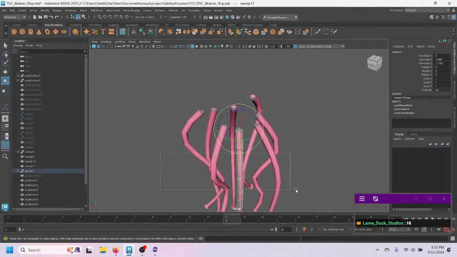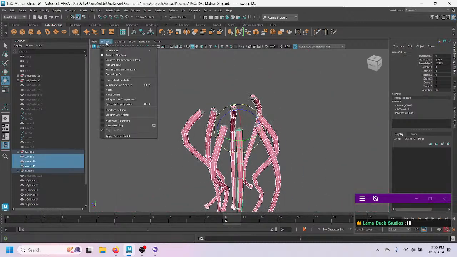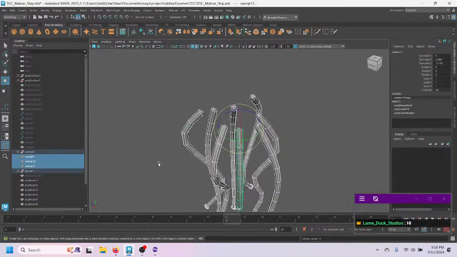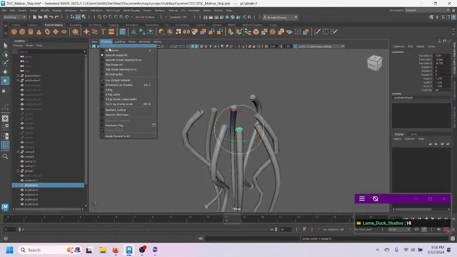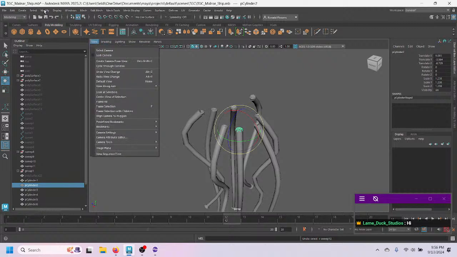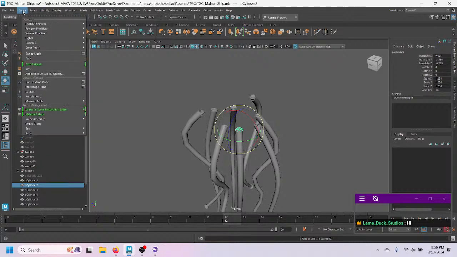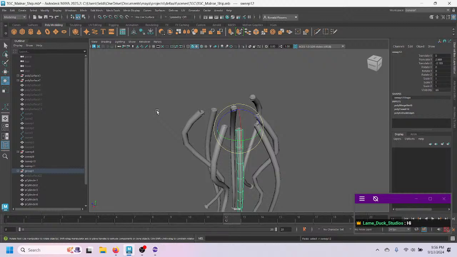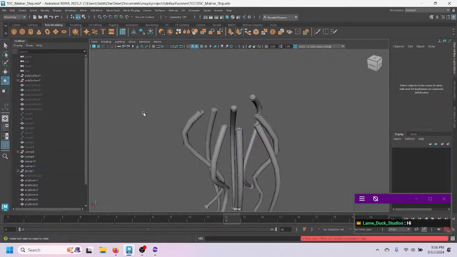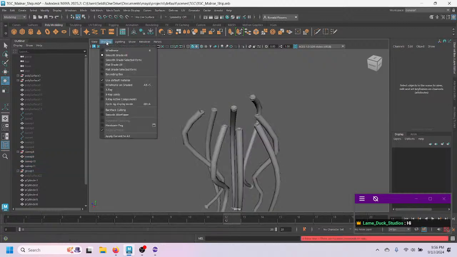So let me go ahead and just grab these wireframe on shaded. That's not what I wanted to do. I changed my shading mode.